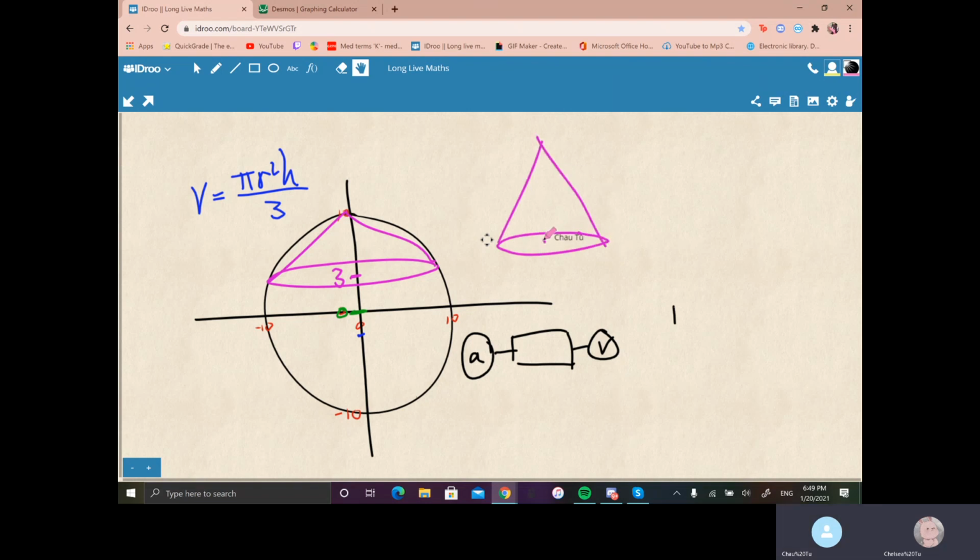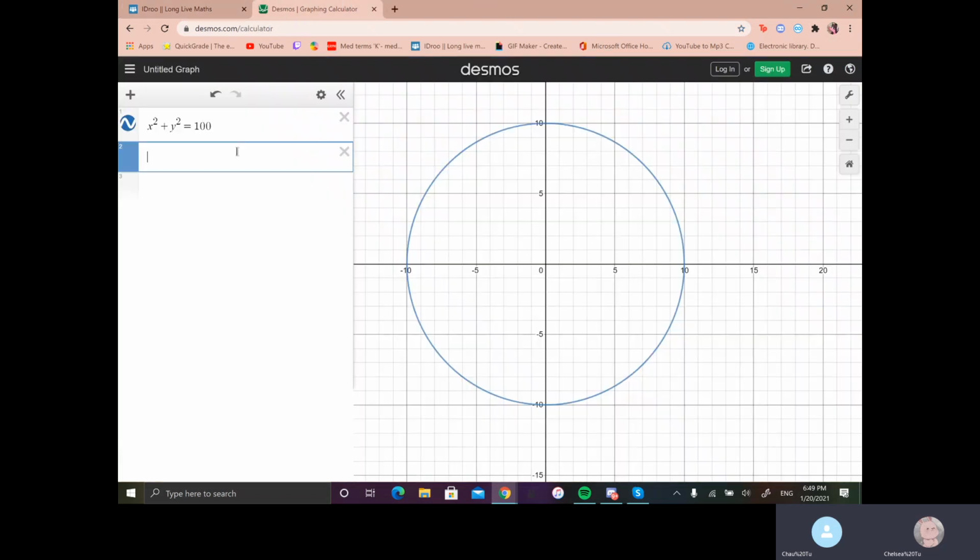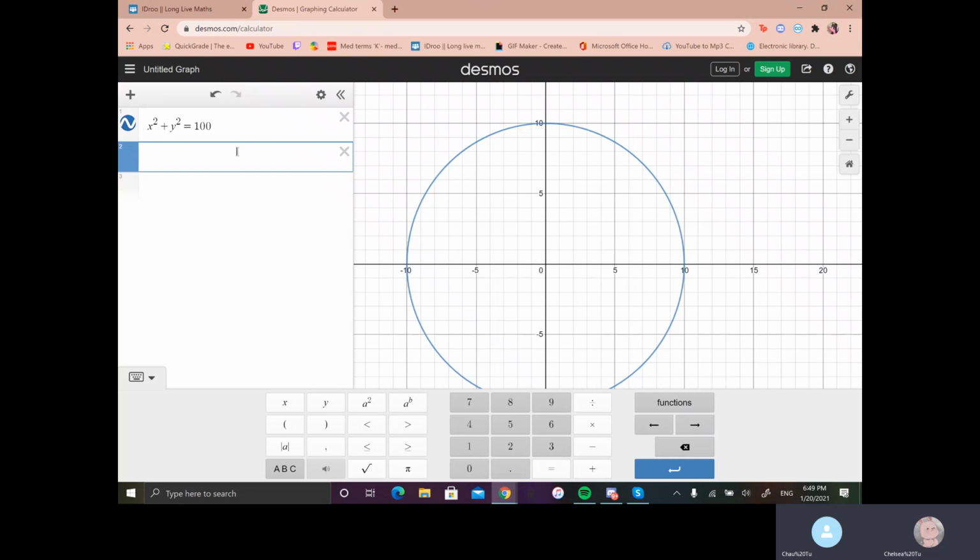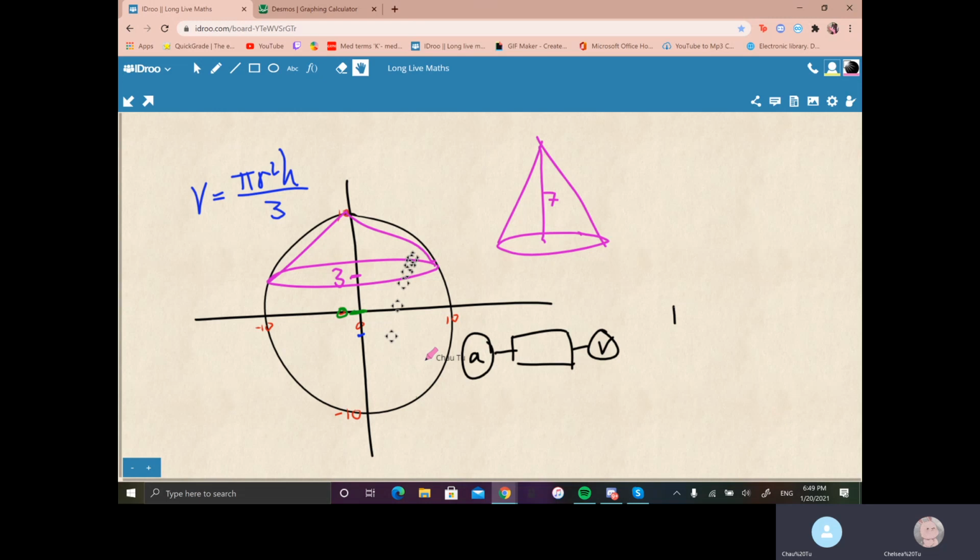The radius. If the cone is down here, then the radius is 10. When I move up to a height of 3, the radius is smaller. What's the radius? I don't know. Okay. Let's set this up in decimals so that we can slide A up and down, and then it's going to draw our cone. Before we do that, go back to decimals.